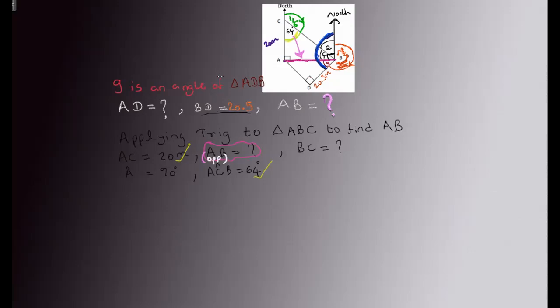All right. And what side's length do we know? We know AC's length. So what is AC in relation to this 64-degree angle? It is the adjacent side, right? So AC is adjacent. Closer to AC, let's write what? ADJ, adjacent. So we know the adjacent and we are trying to find out the opposite. Let's see which ratio should be used.